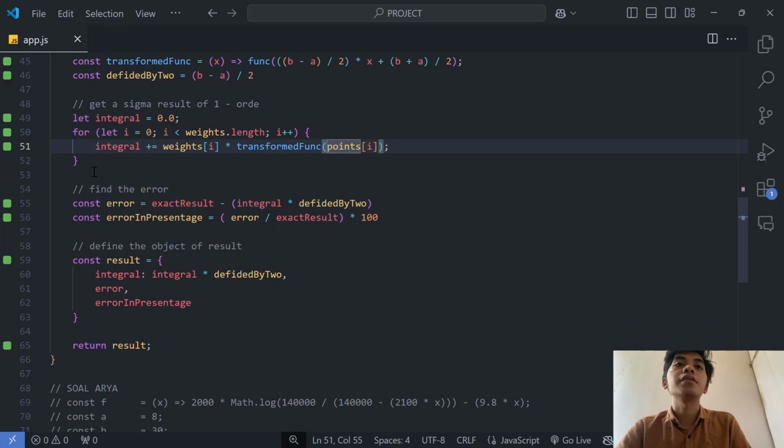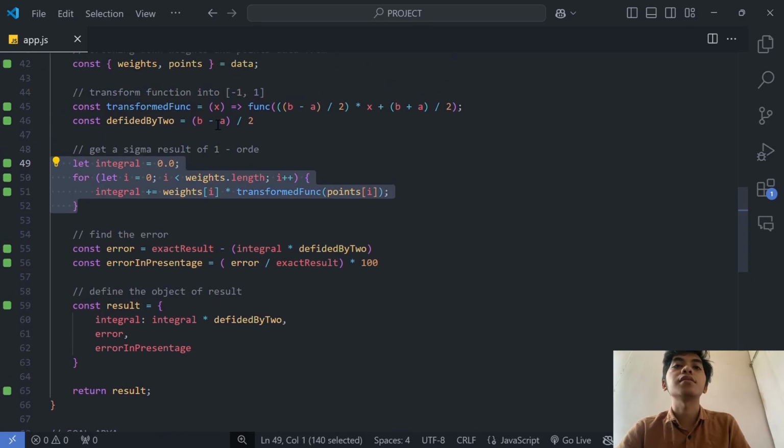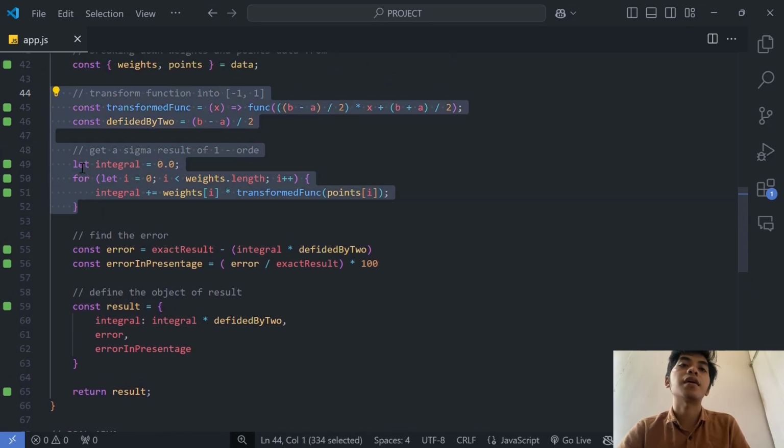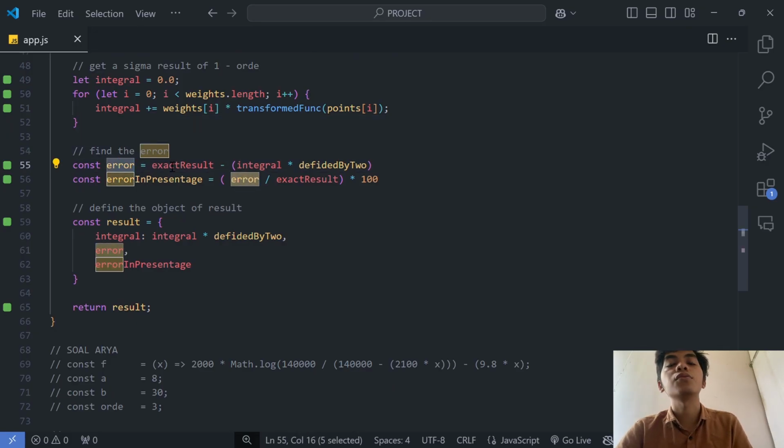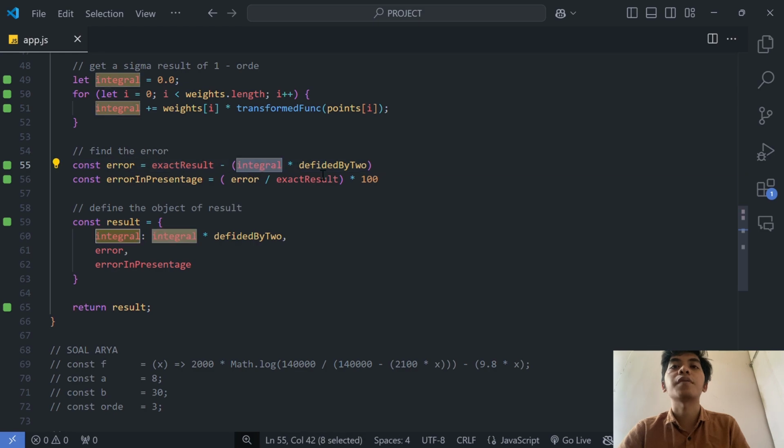After we got all of this result, we can find the error. Finding the error is actually simple, because we just have to calculate the exact result minus the integral times divided by 2.